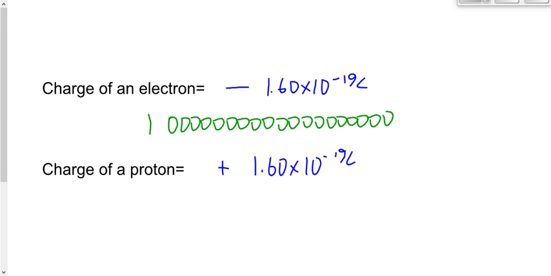Last unit, sometimes we got kilometers per hour and had to convert to meters per second, but we often got meters per second. This time around, we're mostly going to get units other than the standard unit. Almost every time we see a question, we're going to have to convert back to coulombs. As we see that, I'll show you exactly how to do that conversion.